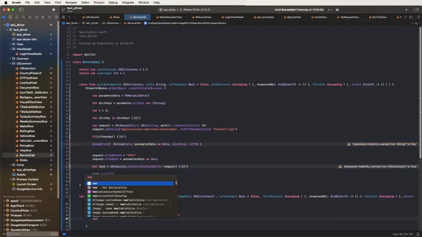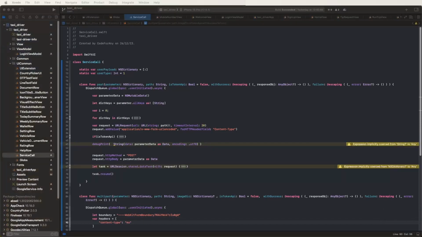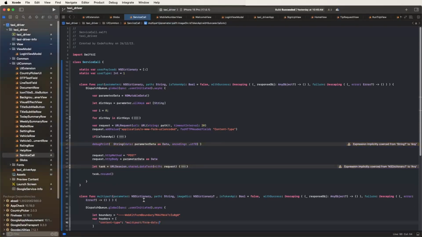Now we need to define here the headers. Now in type form data, make sure this any issue.